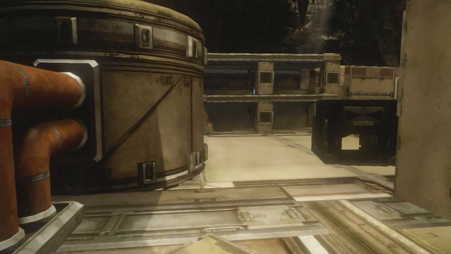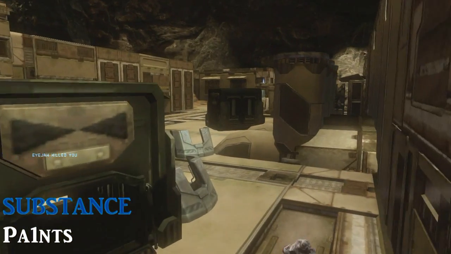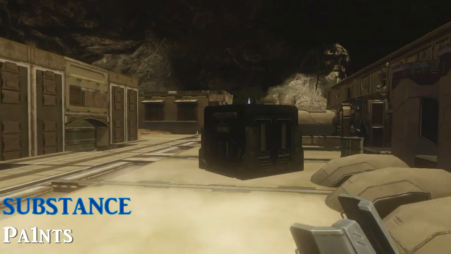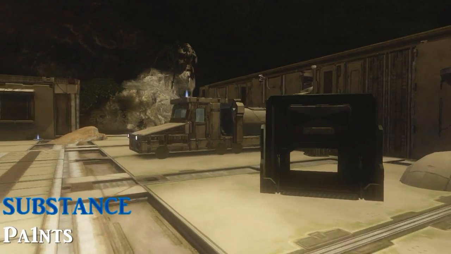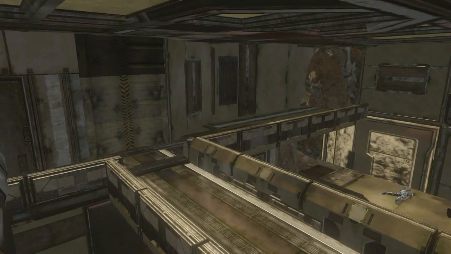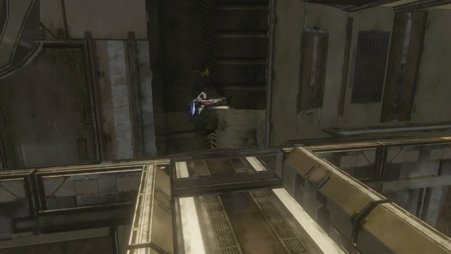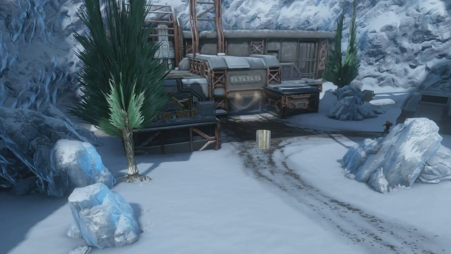Now the next map is called Substance, and it was built by myself. SNERra420 did help me make the chemical truck that you can find outside. It's only really viewable as a flood. There's a spawn right above the truck. Substance is a chemical processing plant, which is actually a pretty large map for Last Stand. I did want to make it big enough so that there's constantly zombies pouring in.